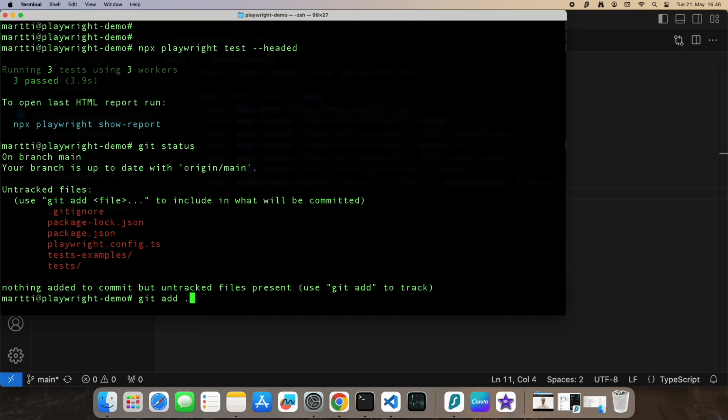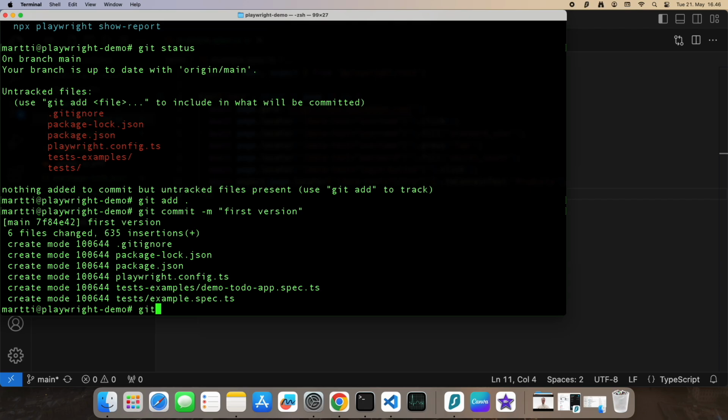Now push the code to GitLab. This will trigger the CI/CD pipeline, which will automatically run the tests.